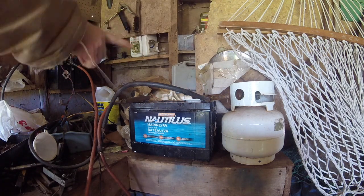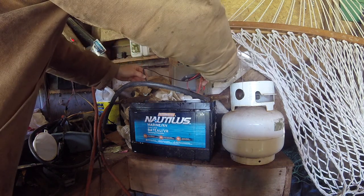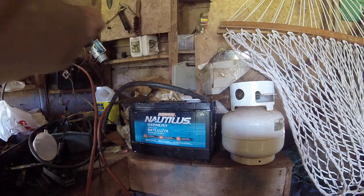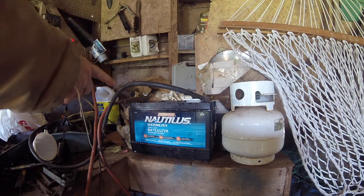12.07 is what this battery is showing. Interesting. That's reading 12.6. I don't know why that would be. Maybe there's some resistance or something. 12.1 this is showing. So it's coming up. So I'm interested to see if we charge this thing up, is that actually going to hold its charge?